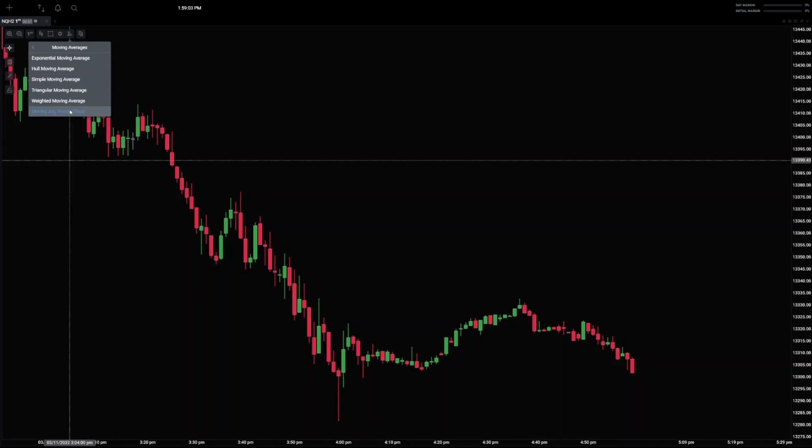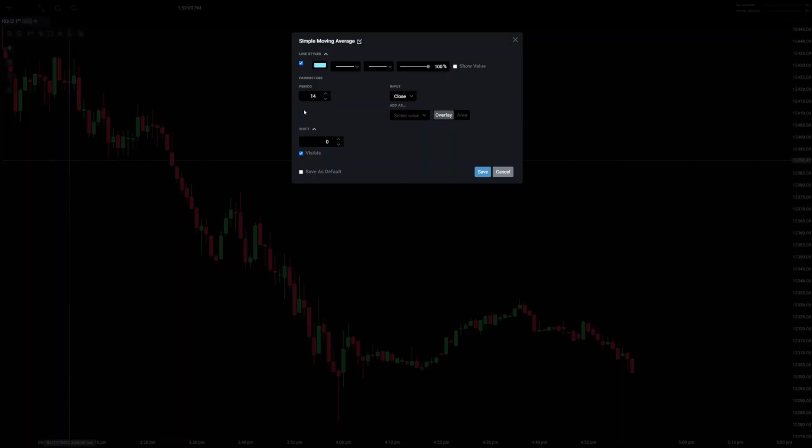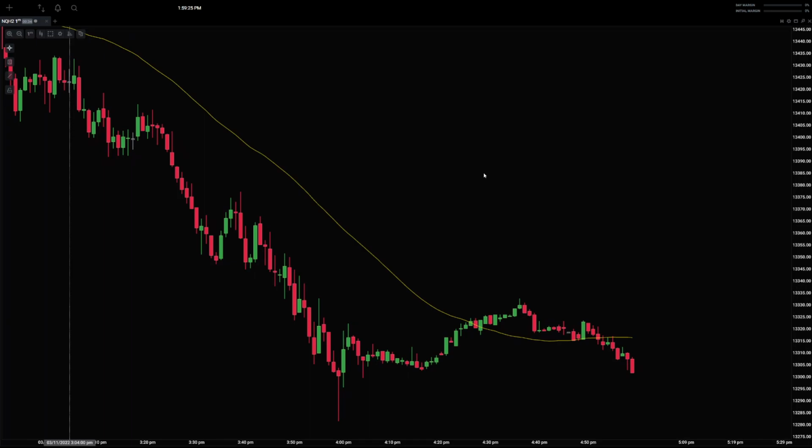Okay, moving averages and simple moving average. Click on that, and I will make this 50, and I'll do the color yellow, and I make this solid everything, and everything else is the same, and click save.